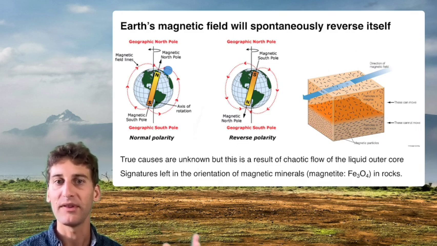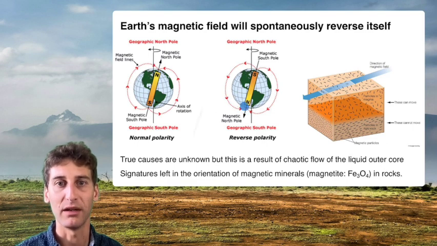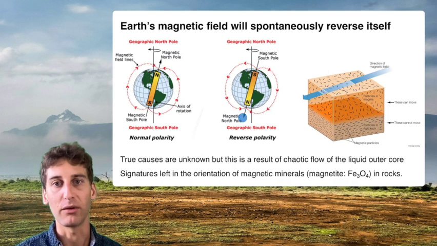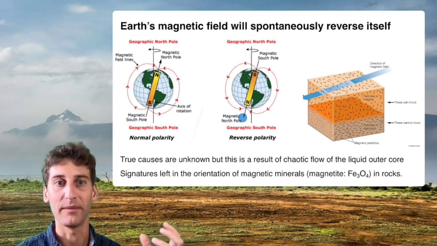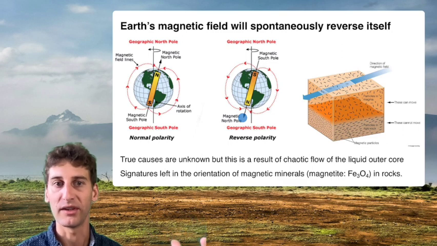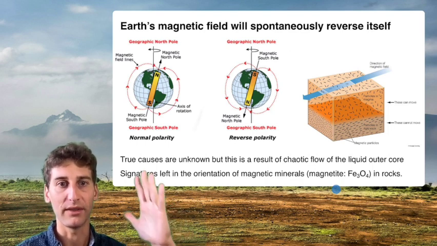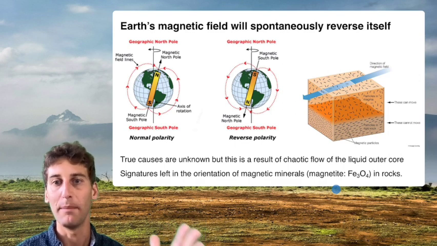But sometimes, and this is a mystery that we don't really understand, this reverses. So magnetic north will actually be pointing south. We know this happens because the orientation of the magnetic field is recorded in rocks that are cooling during that time. So when lava erupts, it slowly starts to cool, and as it cools, there are minerals such as magnetite that are sensitive to Earth's magnetic field. They form, and while things are cooling down, they start to align with magnetic north.